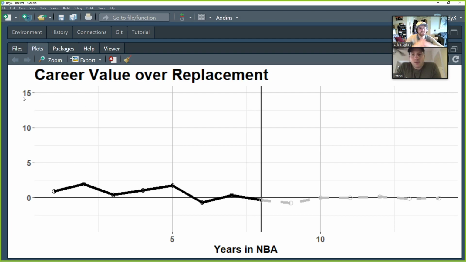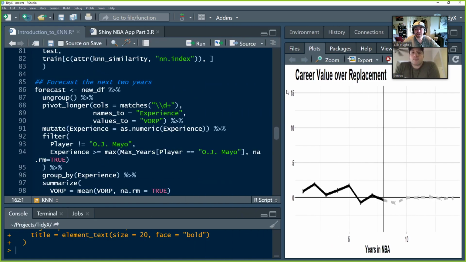So that is the concept and some of the plots that we generated that we're now going to be turning around and applying into our Shiny app that we've been discussing. Now we're going to jump into how we'd apply everything we just learned into a Shiny app. And we're going to kind of skip over some of the details because we covered it in depth here, so we can focus on the Shiny concepts.